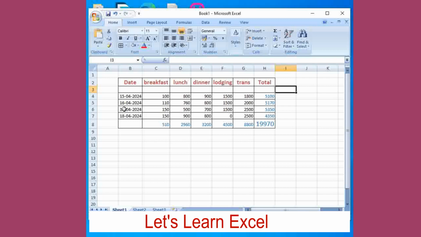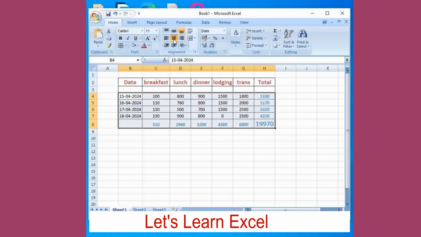Now suppose you want to center all the data here. Select the data and say center. See, how easy it is, right?